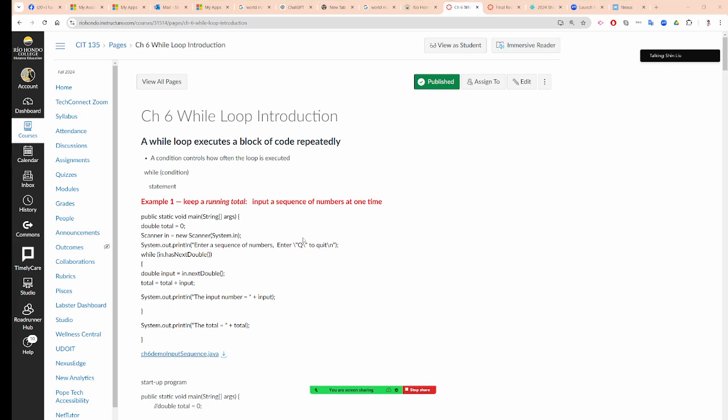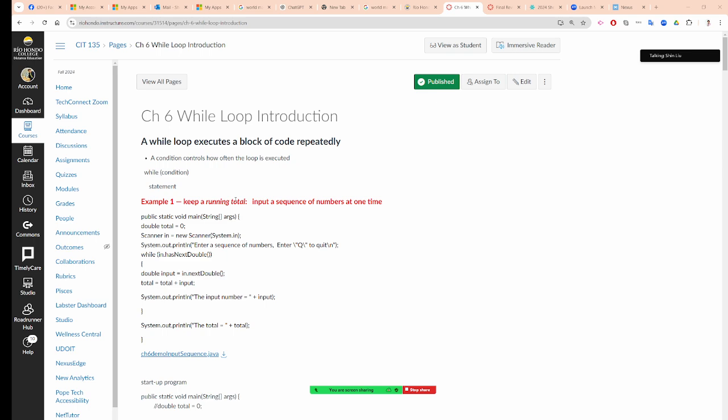This is a very popular way. All right, so we could use Q, or if you use Q, you do in.nextDouble. So what happens is the input number is taken this way: in.nextDouble, and you want to keep the running total: total equals total plus input. So continue like this. One more time, you use a while loop because you want to keep a running total.